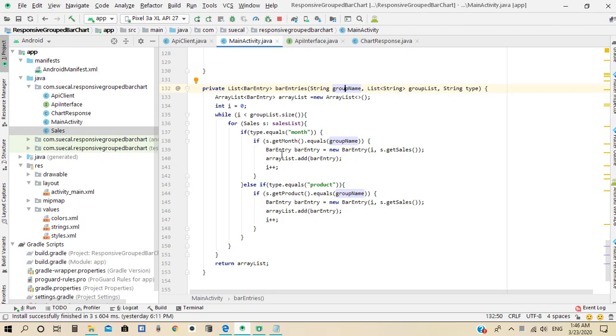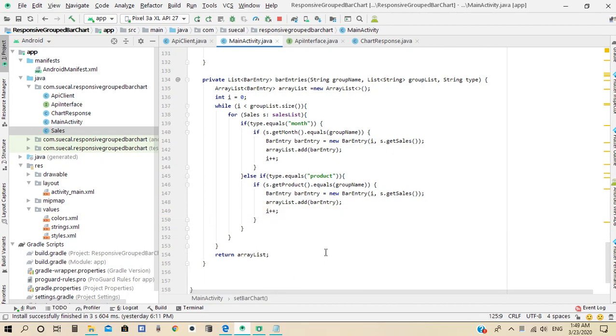If that is true, we need to create a new BarEntry at index i and the sales value of the current sales. Else, if the analysis type is product, we need to check if the product of sales equals the group name. If true, create a new object at the index and then increase the loop by 1.